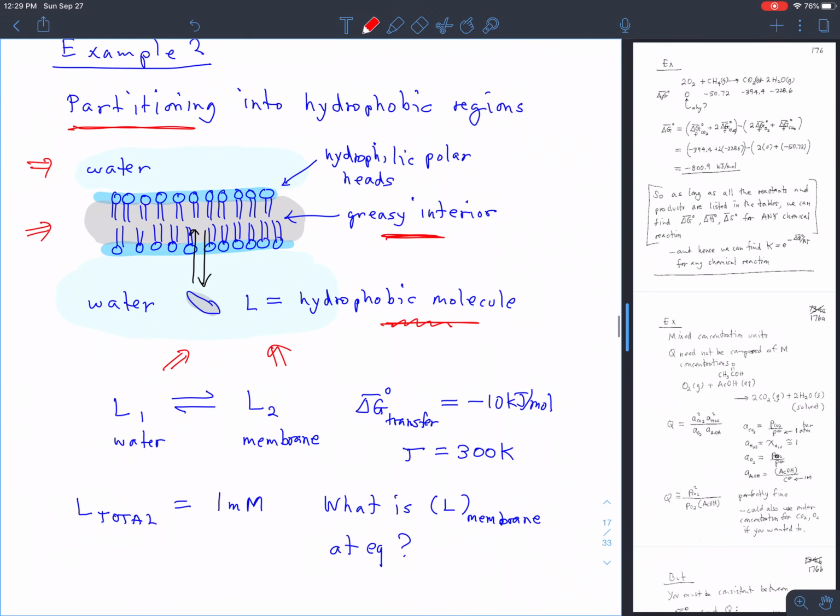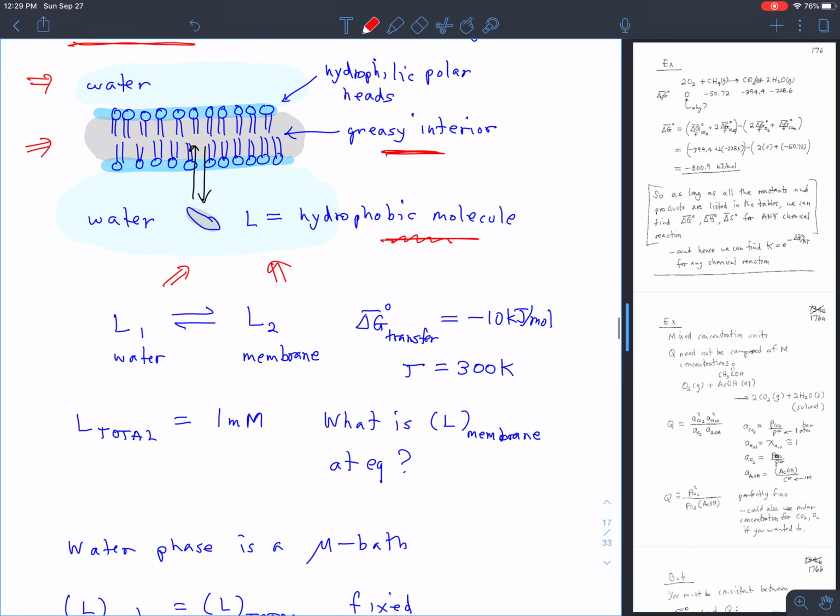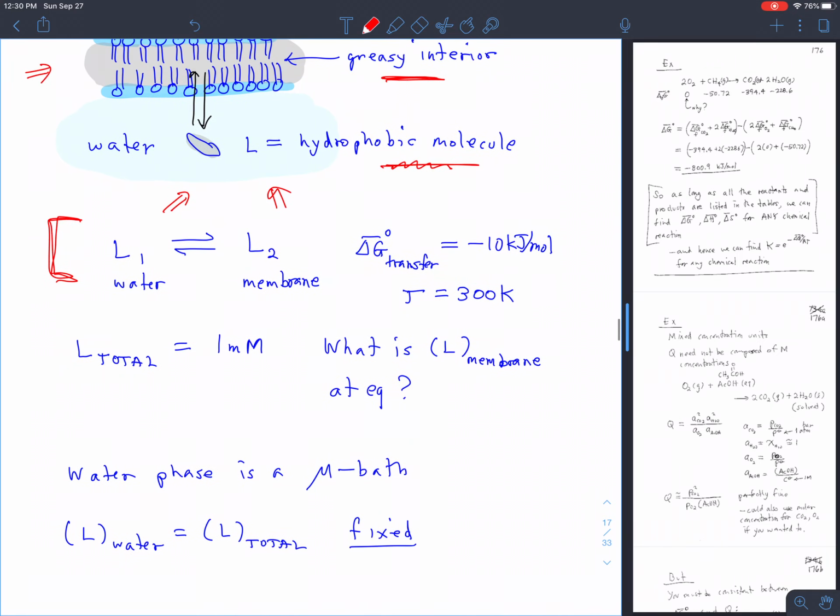We know that that's likely to be true, but we'd like to explore that idea using the standard thermodynamics that we've been developing over the last couple of times. So let's consider the ligand L, first in the water phase, transferring itself to the membrane phase. So L1 goes to L2, L1 is in the water, L2 is in the membrane. And let's assign a delta G at standard conditions to that transfer. Now, this assignment doesn't come from any thermodynamic tables. It's just a number I pulled out of the air for use for illustration in this particular case.